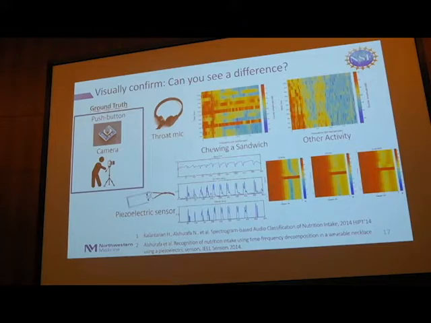In our early experiments, we actually had a push-button approach where every time someone swallowed, they'd push a button. This doesn't necessarily need to be a full-blown study; you're just validating, with a sort of visual confirmation, that this sensor could potentially work. That way I wouldn't need to use a camera and have someone annotate later when they swallowed. Every time they swallow, they push the button, and I can immediately timestamp exactly when the swallow occurred.